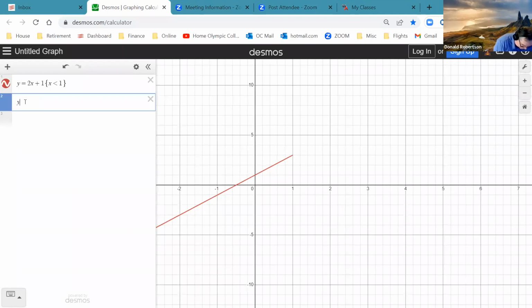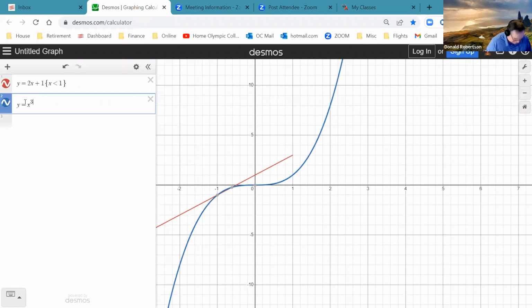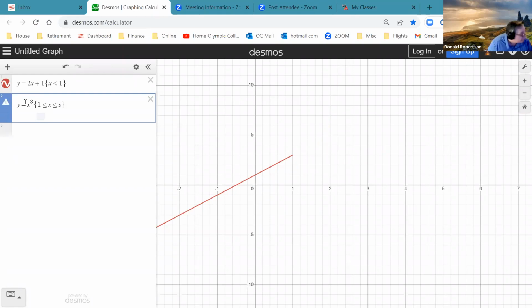Then the middle one was x cubed, which is quite big. But you only do it for values of x, starting at 1, less than or equal to, so you press the less than and then the equals button, x less than or equal to 2, and then finish with a little curly bracket. There we go. And so that blue bit represents this piece of the piecewise curve.